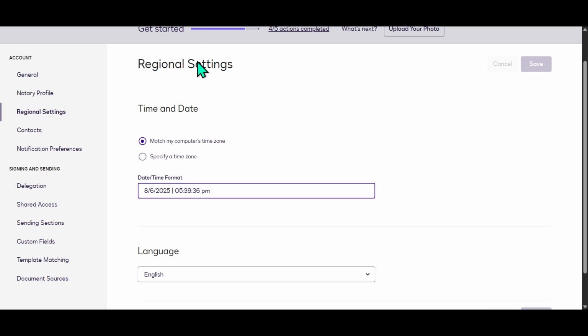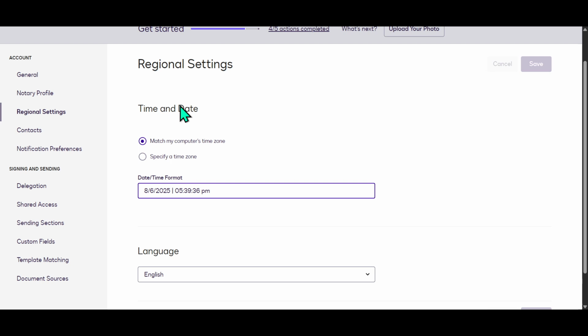Take a moment to scroll through this list and review the options available. A tip here is to select a format that not only suits your current needs, but is also easily recognizable in the regions where you frequently interact.